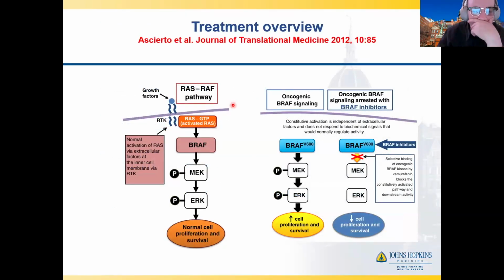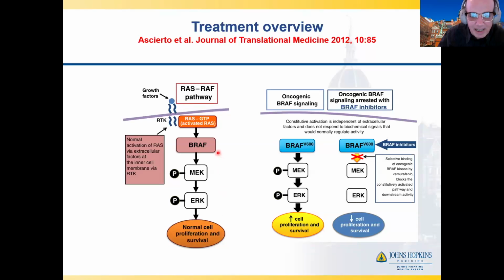And if you look at any cell, as I said, you have a cell. This is a cell membrane, this is the outer cell, and this is a BRAF pathway, which when you activate it normally, the BRAF will activate the MEK, which is another kinase. These are enzymes, and the enzymes will lead to normal cell growth and proliferation and survival.